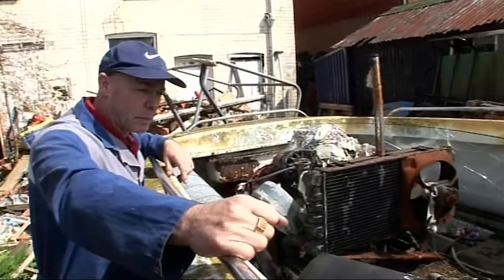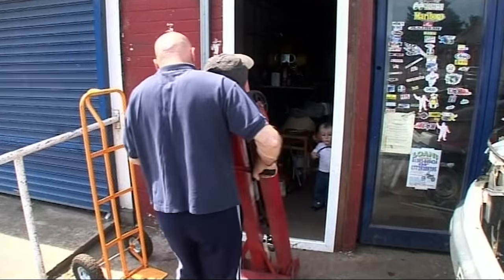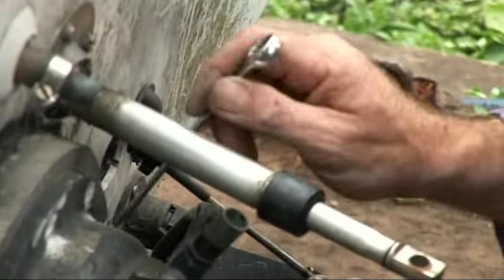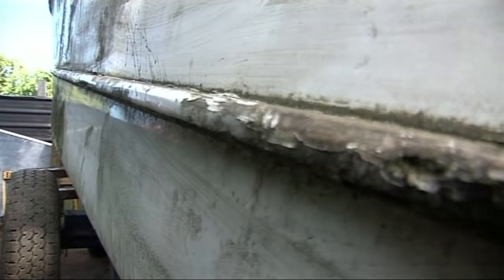Which means some pretty bold design decisions. For the interior, I've got in mind some Saab 9000 seats — nice black leather ones. And with all his own tools, improvising is what Dennis is all about. I'm so confident that I know what I'm doing when I do it, but I don't have that fear at all.